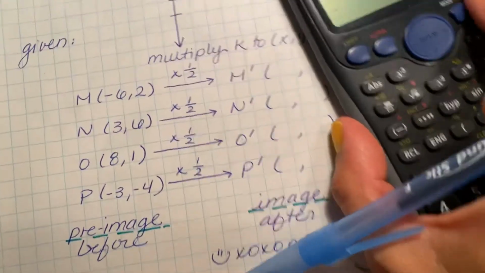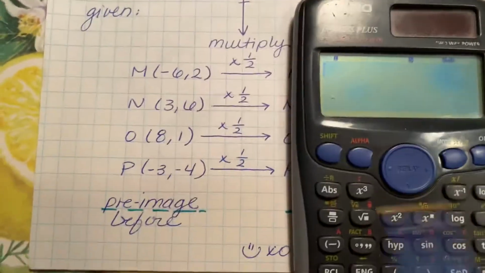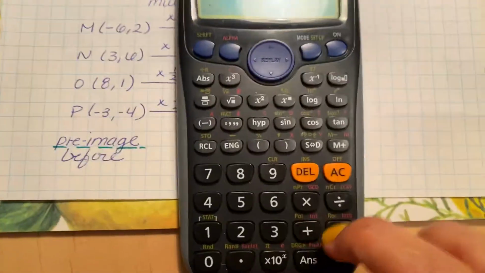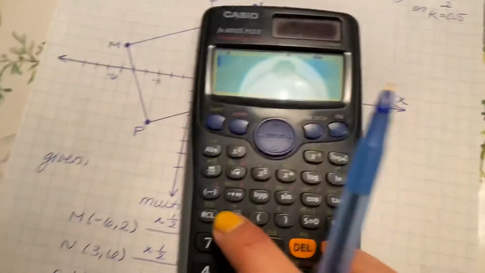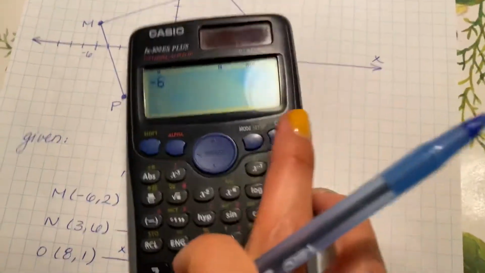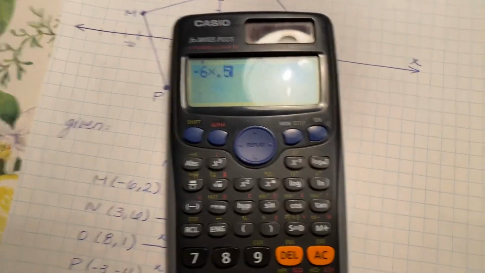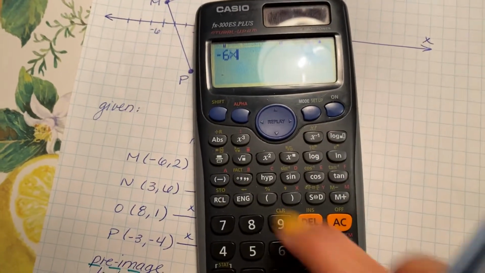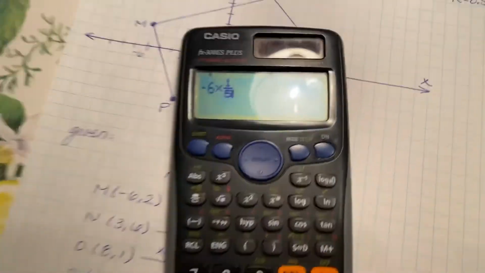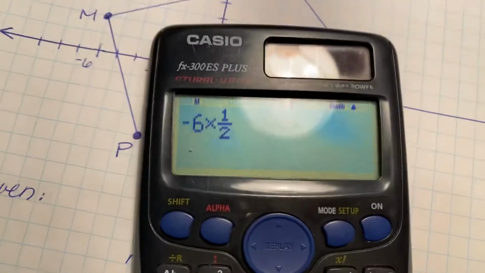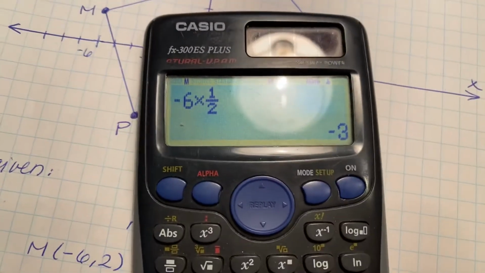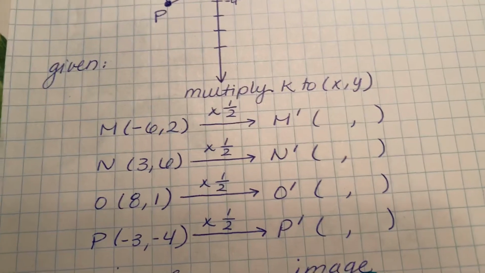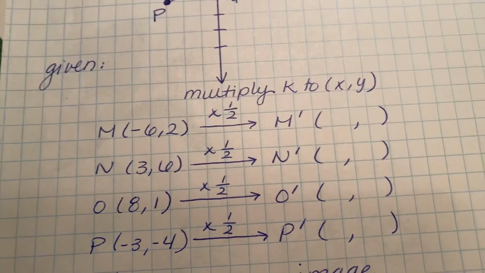Okay, this part's up to you. All right, so look, I know you guys can go 1/2, like what's 1/2 of -6, but if you wanted to use the calculator, you can. -6 times 0.5, which is -3, or you could use -6 times, and you can use this fraction button, 1/2, and you get -3. It's up to you. Okay, but since we're multiplying by 1/2 and you're very good at it, we usually keep it to those numbers, or 1/4. We don't really complicate you with decimals.